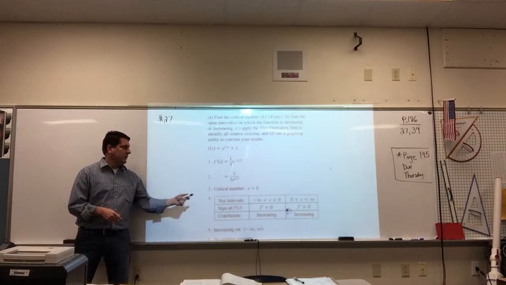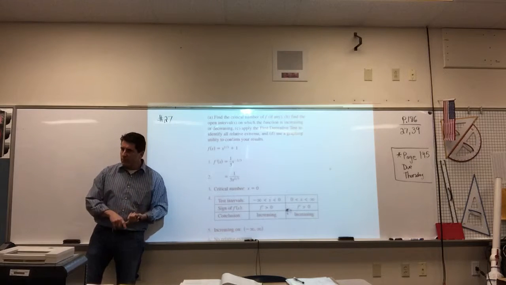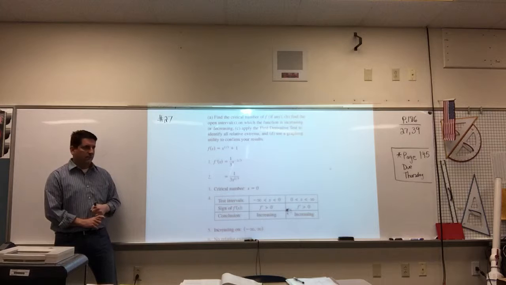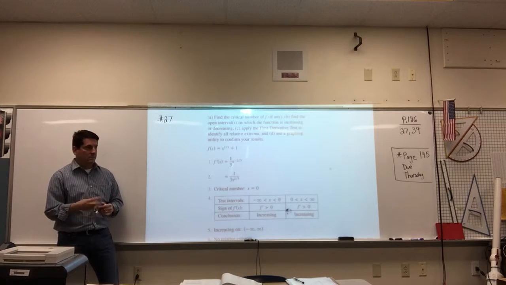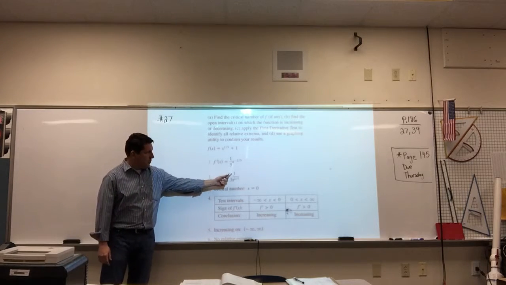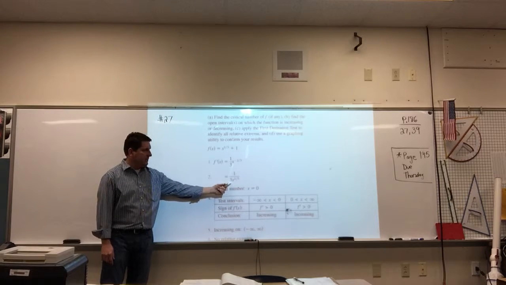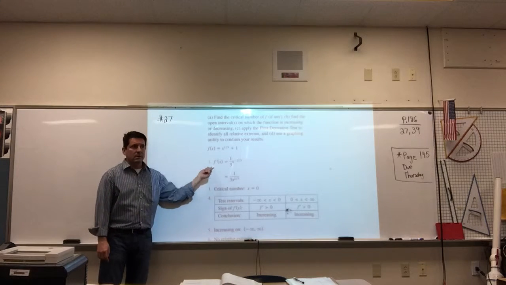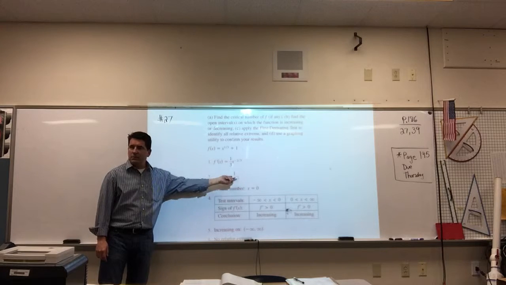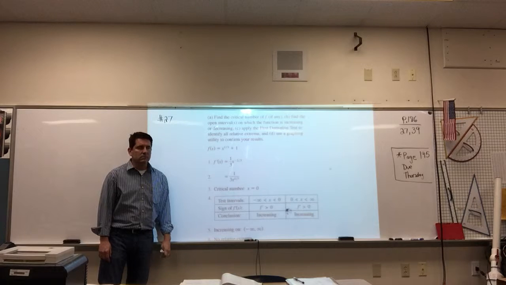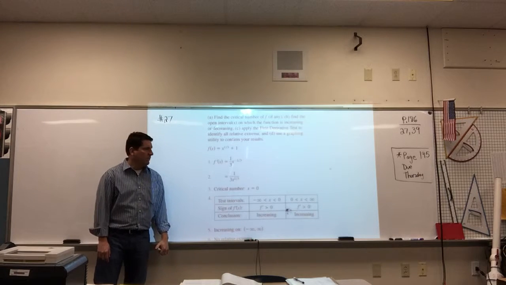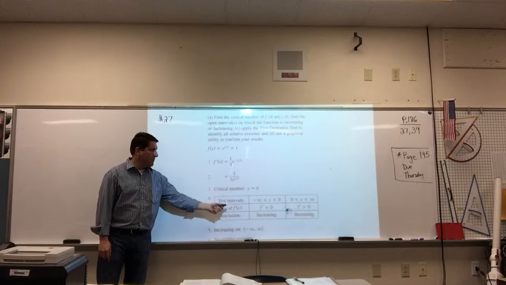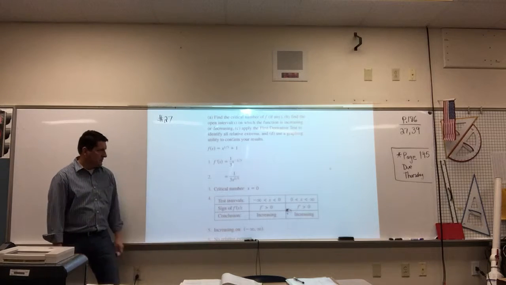You find the critical number by setting the derivative equal to 0, or finding where the derivative is undefined. In this case, the derivative is 1 over 3 times x to the 2/3. The only place that's undefined is at 0, and it can never be equal to 0 because it has a 1 on the top of the fraction. If you have a number on the top of a fraction, it can never equal 0. So this derivative is never equal to 0, but it does have a critical number at x equals 0.